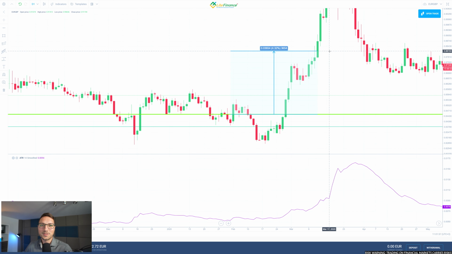And now we are going for the next point, which is how to ride bigger trends. Basically it is how to set a trailing stop based on the ATR indicator. And as you most probably know, if you watched previous videos, I am not a big fan of the trailing stop loss, but there are some use cases for it. For example, in a situation like this one, when we have a strategy that we are trading with 2R or 3R risk reward ratio, which is basically when we are risking 2 times or 3 times less than we can potentially gain. So in this situation, the risk reward ratio was 2R.